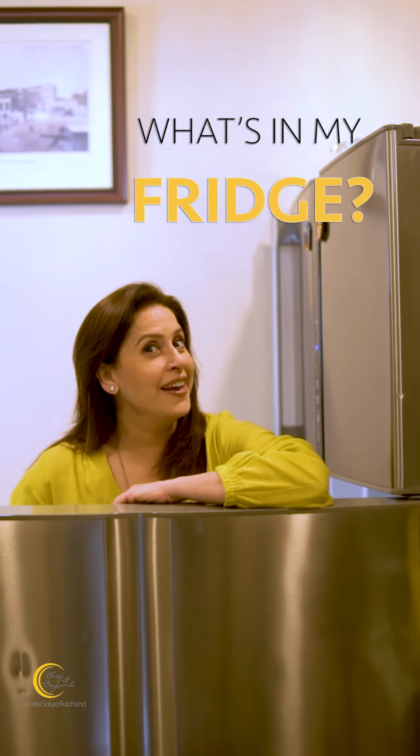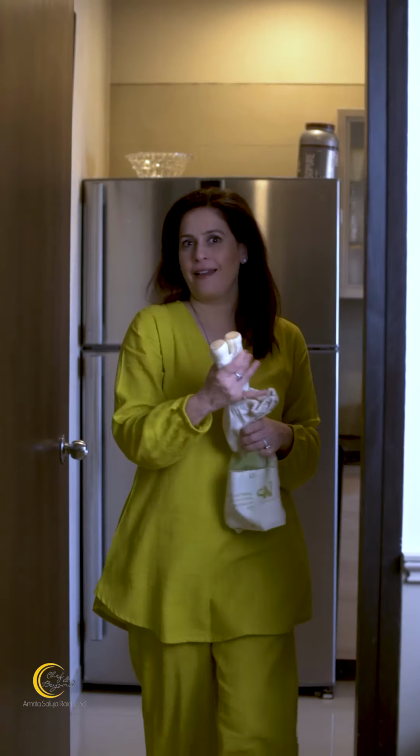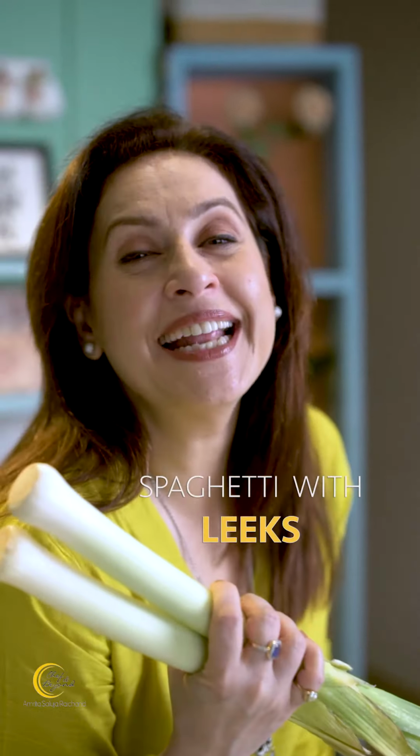So what's in my fridge today? Leeks. Let's make some spaghetti with leeks.